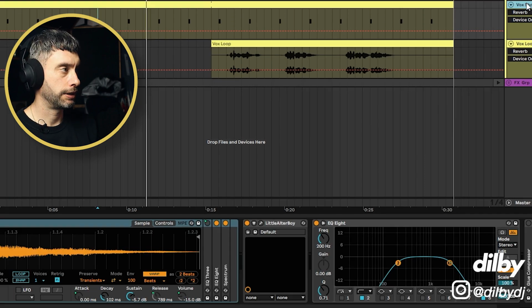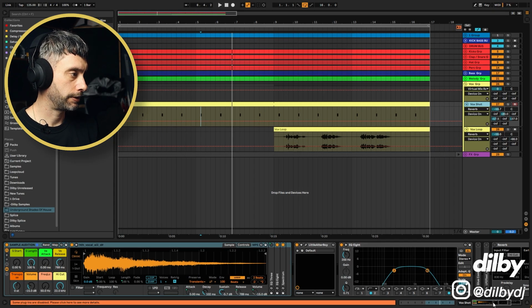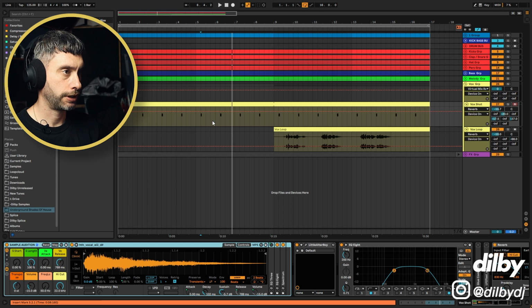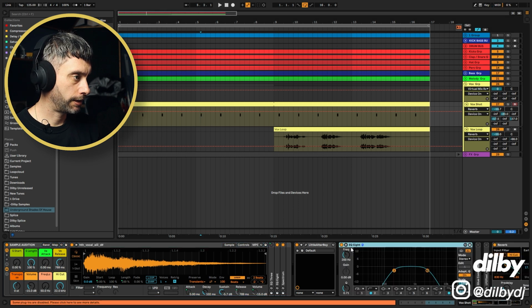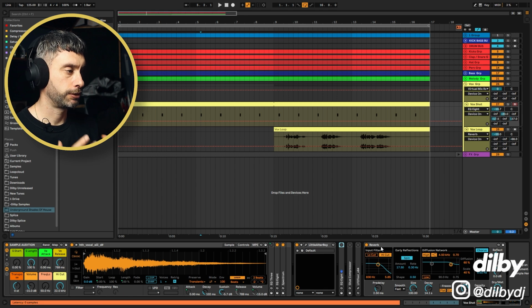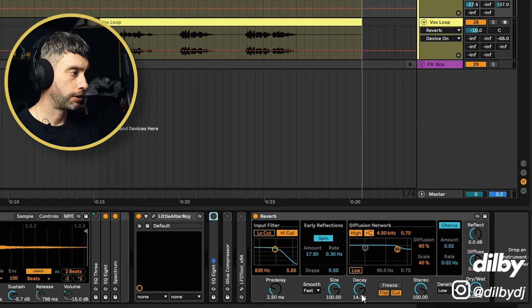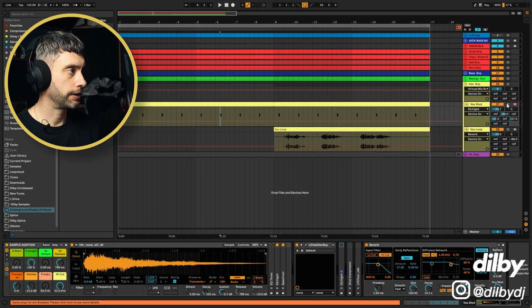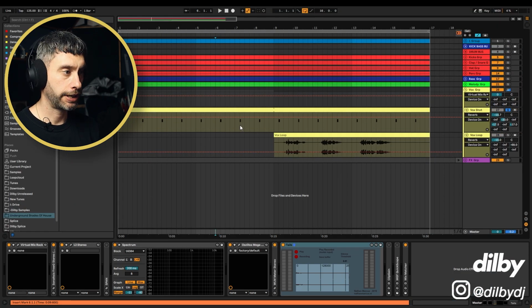But what we can do is utilize this with, say, this vocal shot here. I've just turned on this reverb, and in fact, let's turn off this EQ so that we get more of a full signal. So I've got a reverb here with a long decay time, 14 seconds, set to fully wet. So that's going to sound like this now. So I'm going to play it. As soon as the vocal starts playing and we get the reverb tail, I'm going to press stop and then it's going to record the buffer.